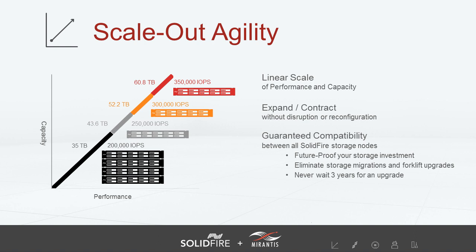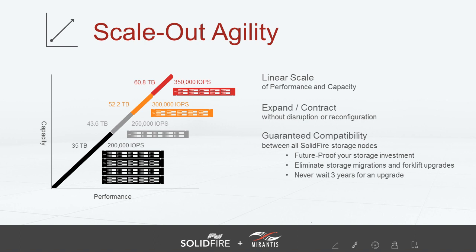And I like the little graphics in these slides. You can read the words, but as we show over here on the left, you start out with a 4-node cluster. It's upwards of 35 terabytes. There are some different options for how much storage is in each of those nodes. Each node is generally 50,000 IOPS. We have one node that provides more than that in a single node. But so you start out with this 4-node cluster shown in black, and you've got 200,000 IOPS and 35 terabytes of storage.